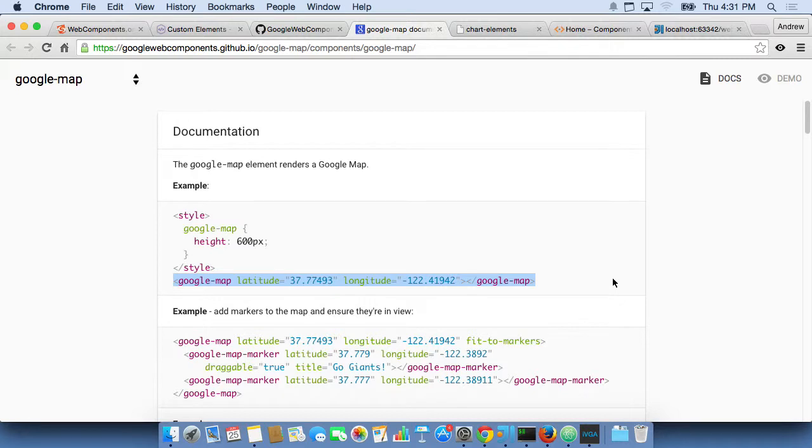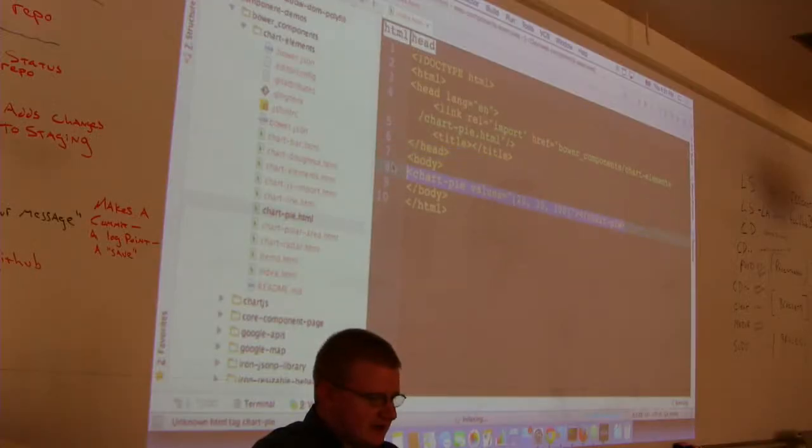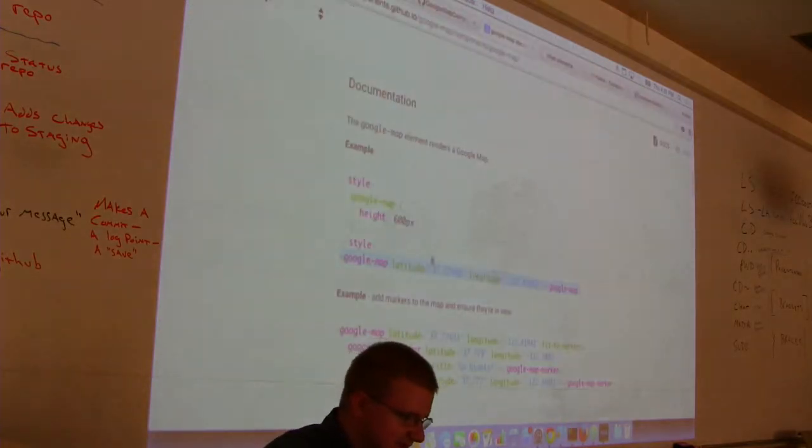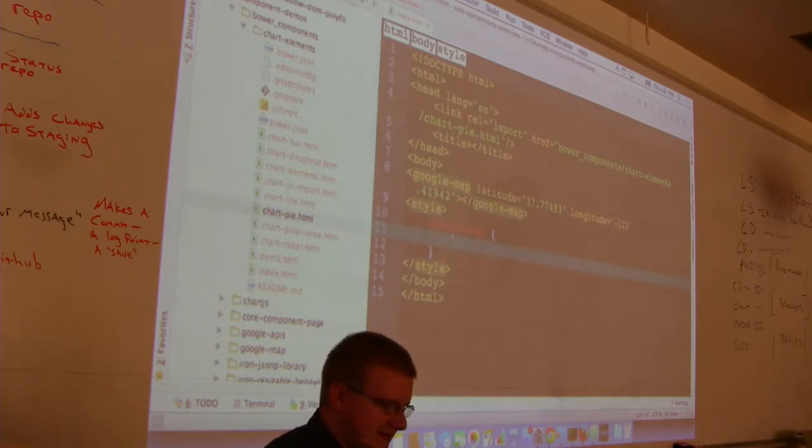So I'll take a demo here. Actually, well, we can find out what the lat launch of where this is. So I'm going to set Google Map, and the only thing I have to do here that's special, and I know because I've used this component before, but also because it tells me in the documentation, is that I do have to give it a height because it's a map, and otherwise it doesn't know how high it's supposed to be.